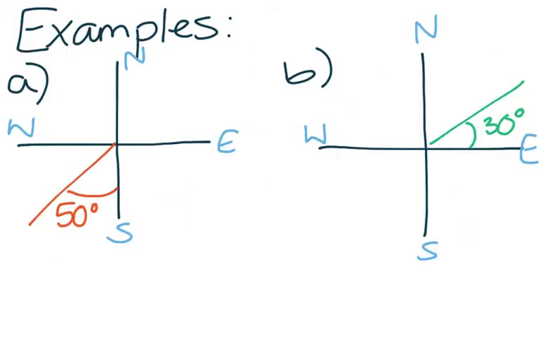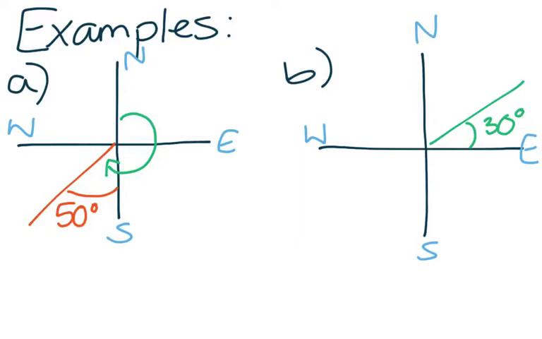So our first examples are just reading compass bearings, and then we'll go into trigonometry with it, just for one example. So for the first example, we're going to do a true bearing and then we're going to do a compass bearing for each of these. So for part A, the true bearing is going to be read from north all the way around to this line here.